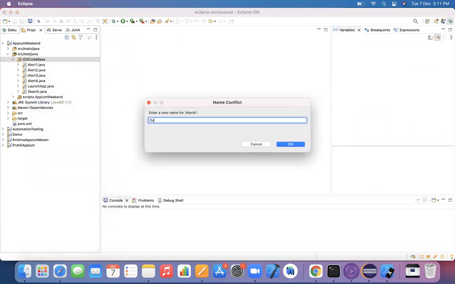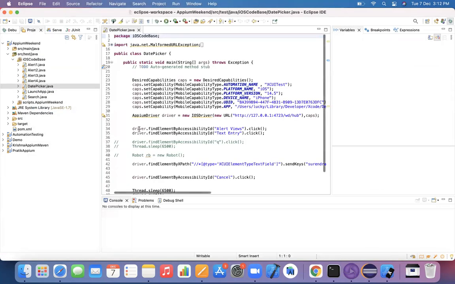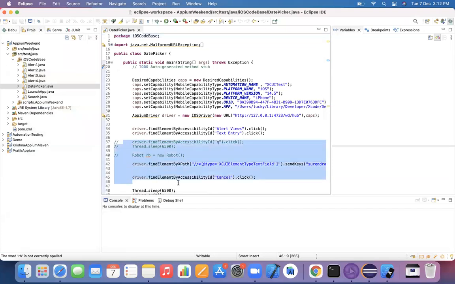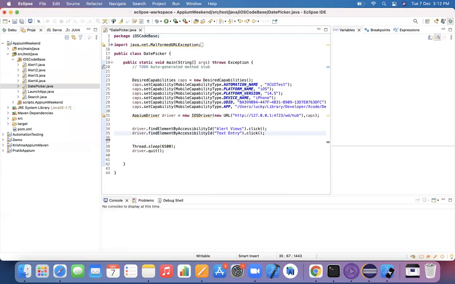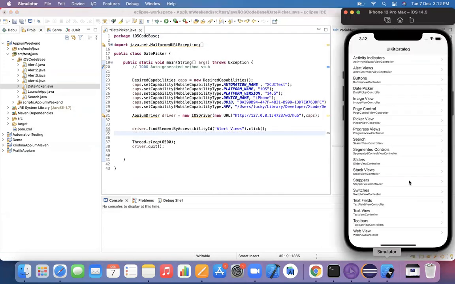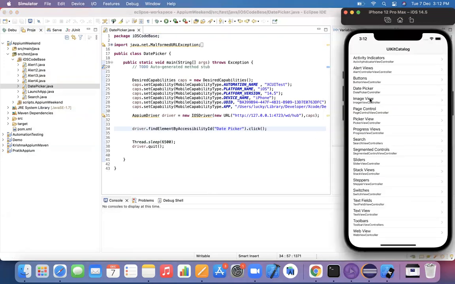In this date picker, I don't want to use the existing commands, so I'm deleting all those things. The only thing I want to do is accessibility ID, for the first screen I want to click: date picker. So I'm giving it the name date picker.